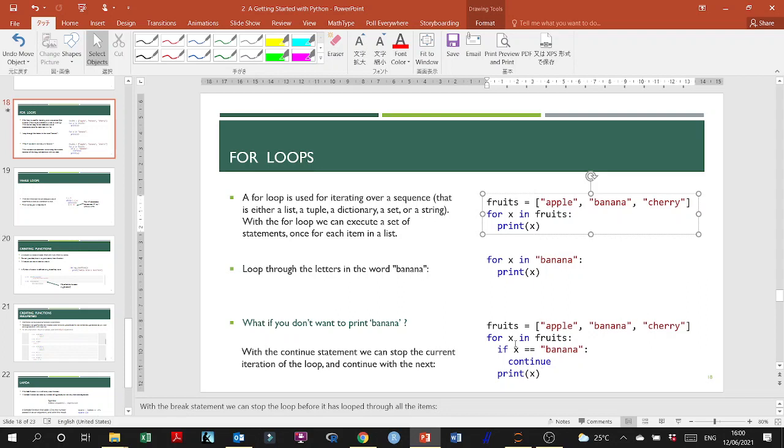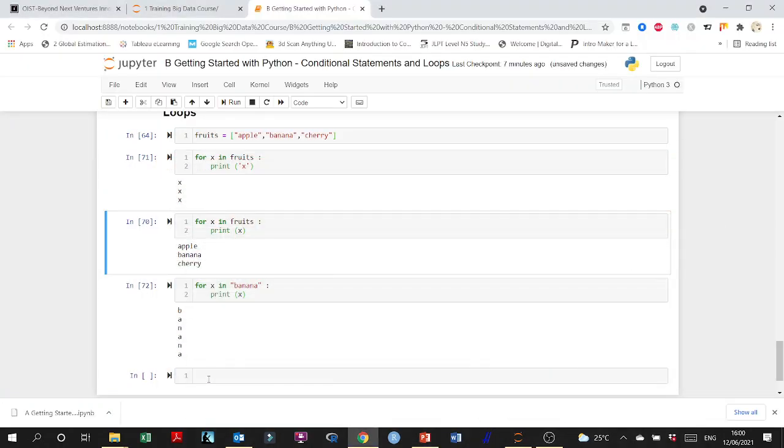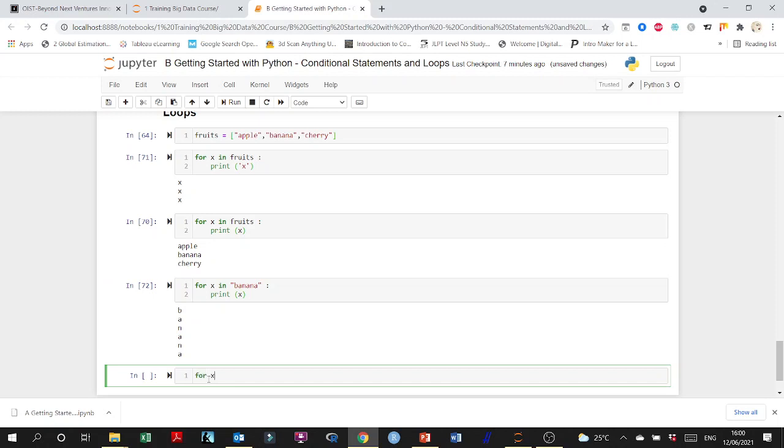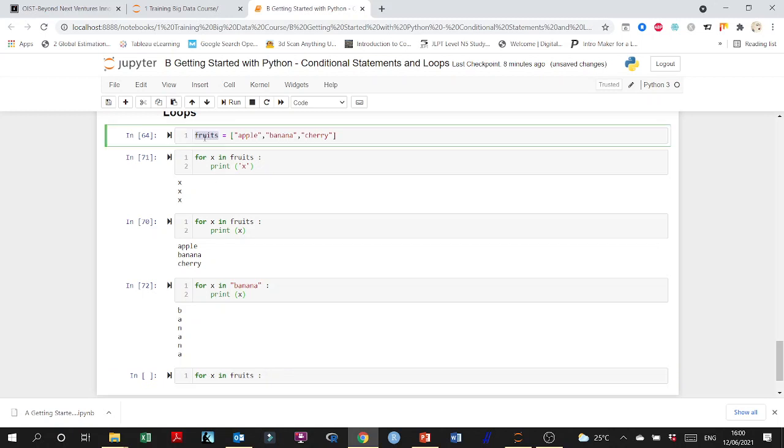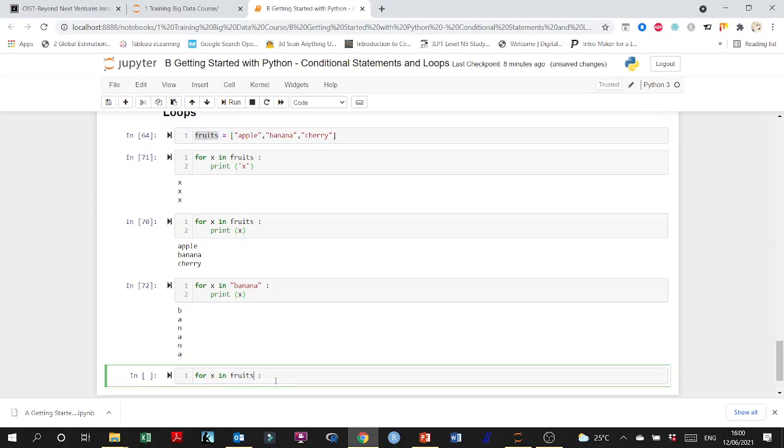So this means for x in fruits, if this x is equal to banana, continue and print x. Okay, let's see what this means. Here, for x in fruits, of course, we already defined it. So for x in fruits, do something.